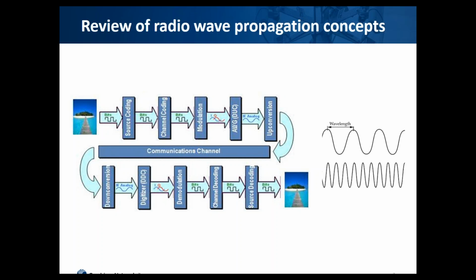The next block is the modulation. Modulation is the mapping of a certain number of bits to a waveform that is transmitted over the air. The mapping between groups of bits and a waveform is unique, and the possible waveforms need to be different enough that the receiver can understand which one was sent. For example, if we map 2 bits to one waveform, we'll have one waveform for bits 0, 0, another for bits 0, 1, another for bits 1, 0, and a fourth for bits 1, 1. The modulator takes the next 2 bits in the sequence of bits that need to be sent and maps them to one of the 4 waveforms.